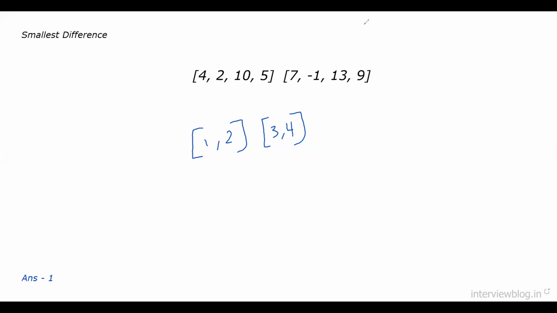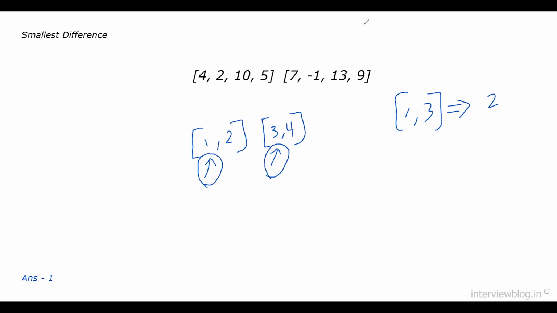So what I mean is, first, I will be comparing the first element of the first array, which is 1, and the first element of the second array, which is 3. While comparing 1 and 3, we can find that the absolute difference between 1 and 3 is going to be 2. So after finding my absolute difference, there arises a question about which pointer we have to move forward. Now, the question is whether to move this pointer or to move this pointer.